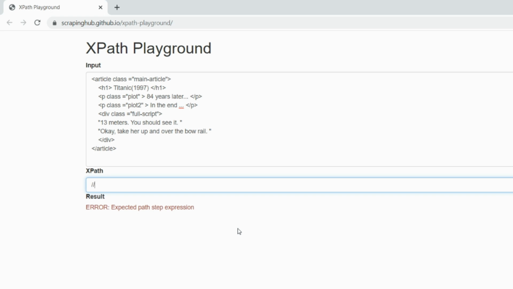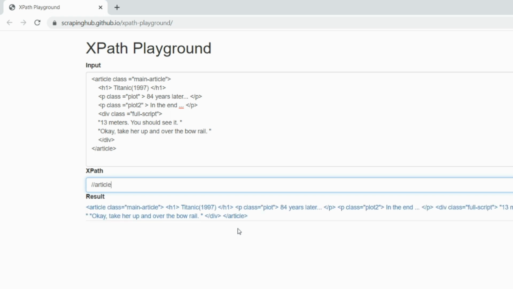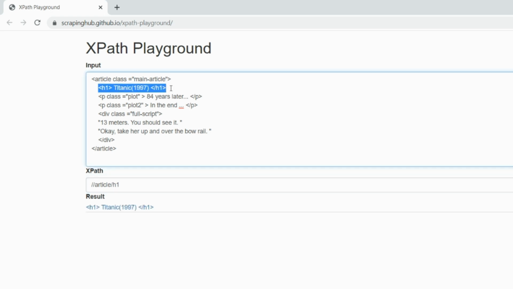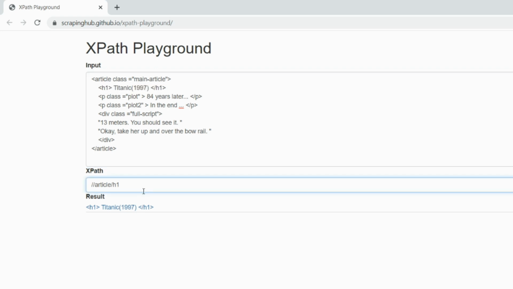So if I access the article, you will get the whole article result. I will do the single slash, go inside this article. I want h1, so inside the article I have h1 as a child element, so I want to get that. So you go hierarchically from top to bottom, you will get the h tag.